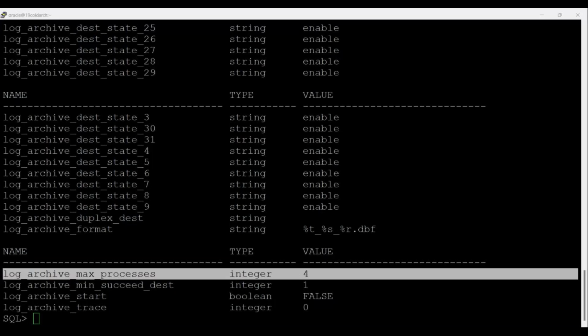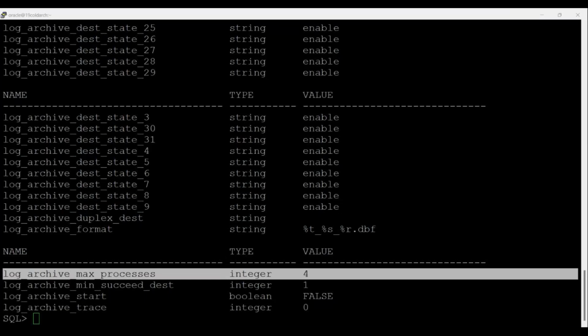Because whenever the database is running in archive log mode, LGWR will wait. If a redo log file's data is not flushed to the archive redo log file, the LGWR wait event occurs, and because of that your database will hang. So we need to prepare the archive log policy for our database in a better way, so we can ensure multiple ARCN processes do this work fastest.